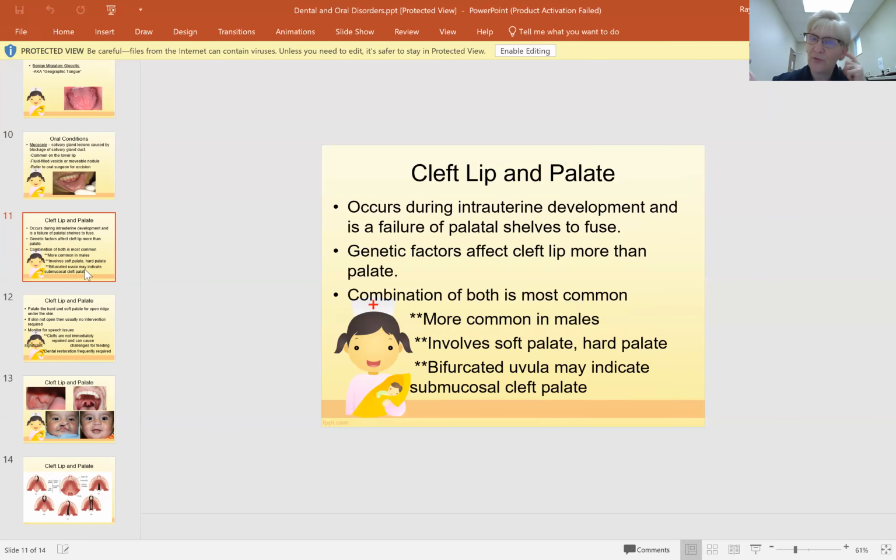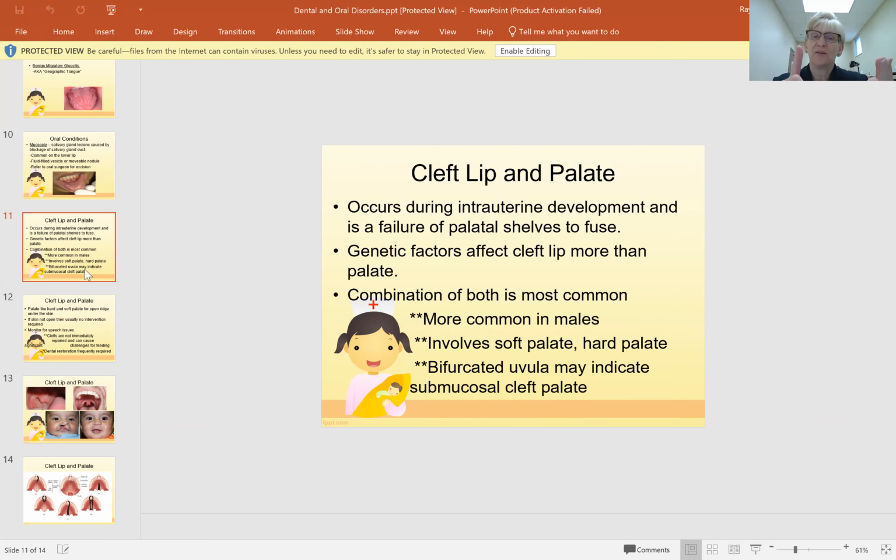And I've had a couple of those where they've had a bifurcated uvula. I felt they had an opening. You could feel the ridge open between the palate structures, but the skin was intact. And I went to my doc and said, I think I've got a submucosal cleft palate. They weren't having any problems with breathing. Sometimes it can affect speech, so you have to be really careful with that and be cognizant of it.